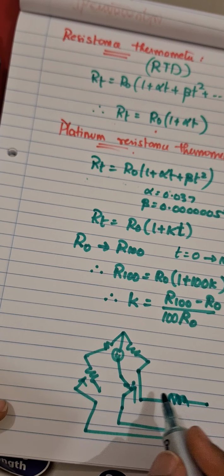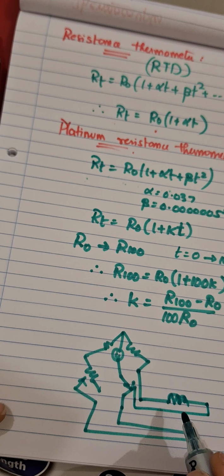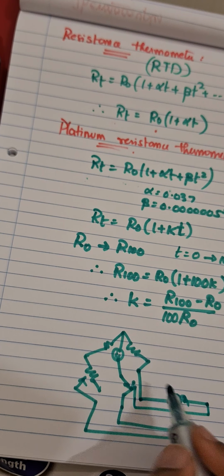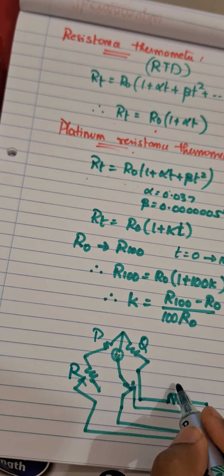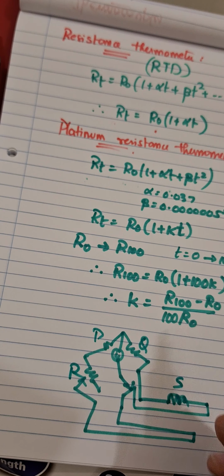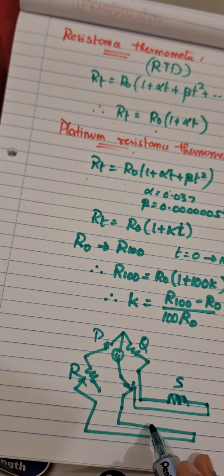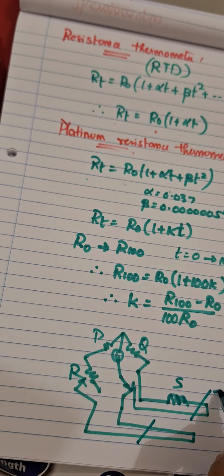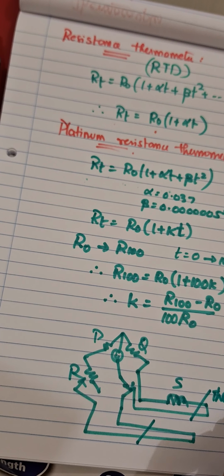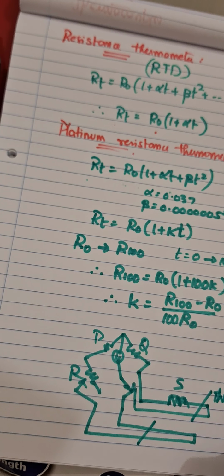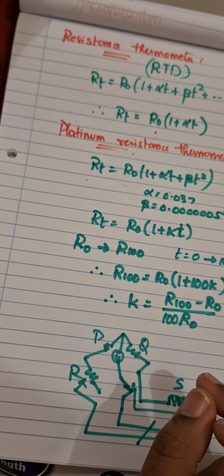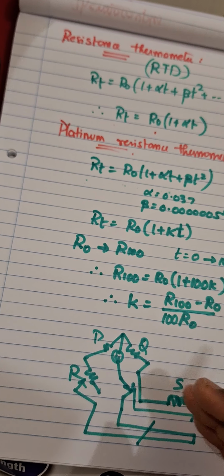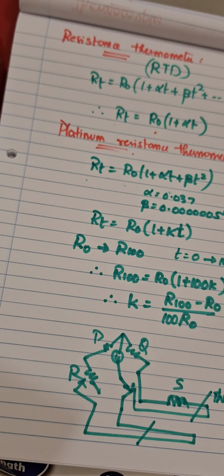So for this resistance coil I want to know the value of the resistance. This is how I keep a Wheatstone bridge, right? This is P, Q, R and let this be S. These are the compensating leads and this is the thermometer. So this is our thermometer tube. This is how we are going to do the construction, so that any change in temperature can be calculated by using the resistance value.